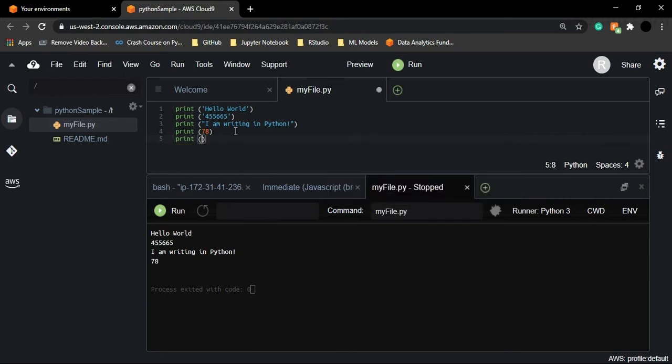Okay, so in the brackets I can write any kind of expression like 3 plus 4. Let us just save it and run it. After this, we would be able to get the output of this 3 plus 4. So again, we need to wait for a few seconds till it displays the output on the terminal. It's running.